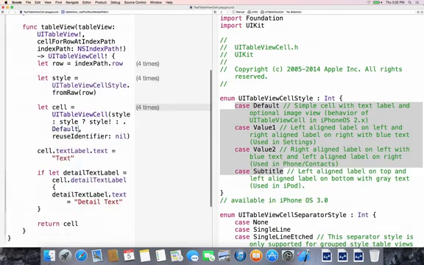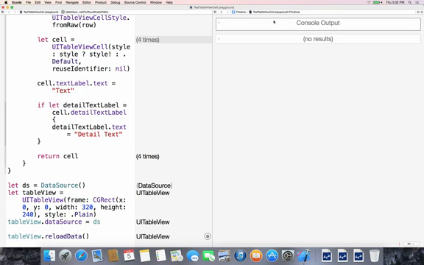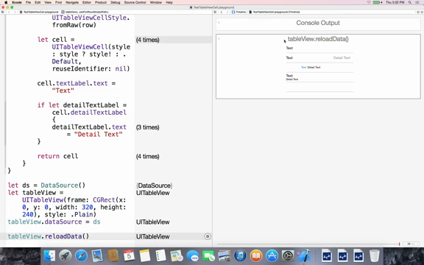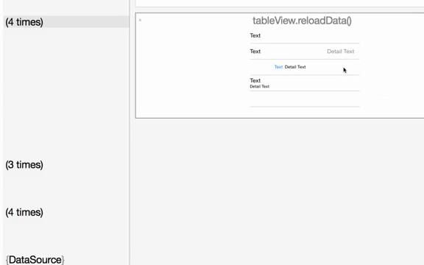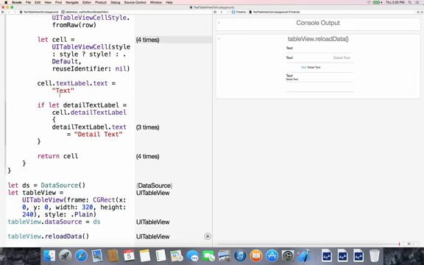And so, okay, now that we've handled that, we'll let the playground re-execute. And let's jump back to the timeline using the jump bar. And once it's re-executed, we'll notice here that we're now seeing all of the different UITableViewCellStyles in our table view. And so now I have a playground which I can share with my coworkers or just keep as a reference for myself to see what each UITableViewCellStyle looks like. Let's go back to slides now.